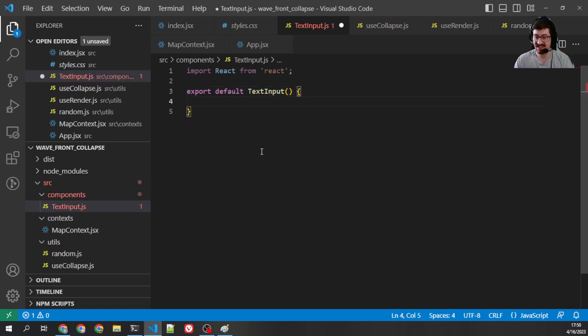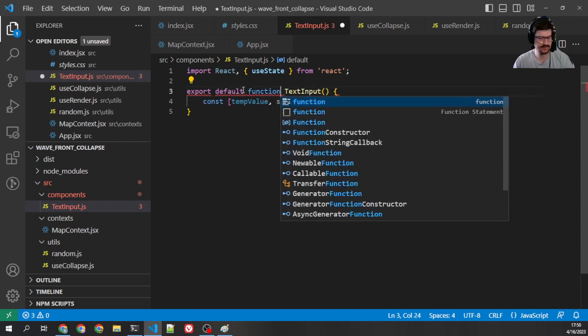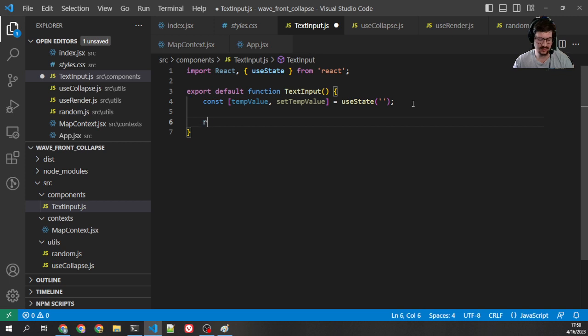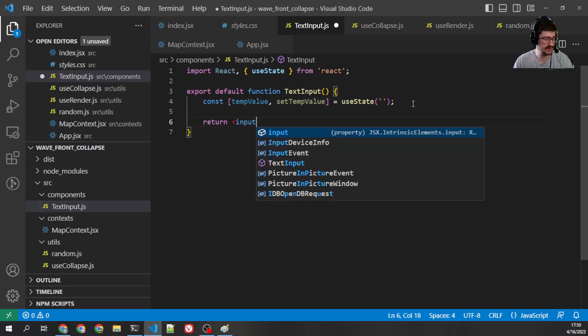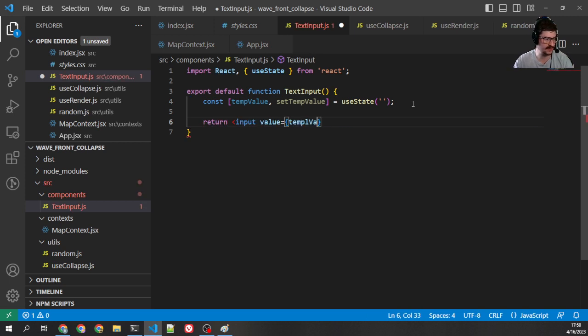Okay, and then I'm going to put that whole thing of state. I'm going to put my state here. Temp value equals use state. And we'll just set it to blank for now. There we go. What am I missing here? Oh, function. Then I'm just going to return input value equals temp value.